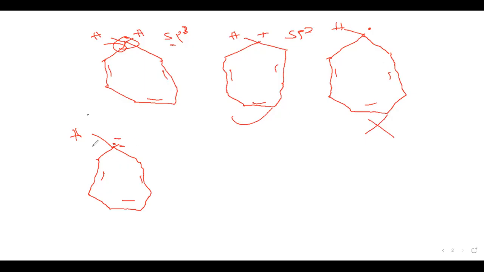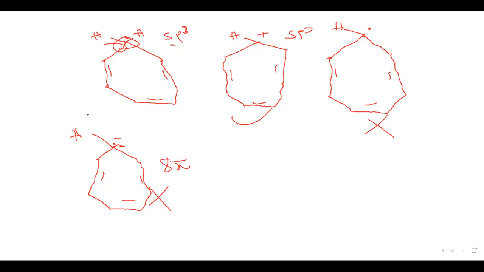Now, the last one here, we have the hydrogen going away as a proton. So we have this, right? Now the hybridization is sp2, all right. But then these electrons will be contributed to the pi system. So we would have 8 pi electrons. Now, once it's having 8 pi electrons, it doesn't obey the Hückel's rule. So this one is also not aromatic. So very simple. The one which will be aromatic will be the cation. The cation. Very simple.